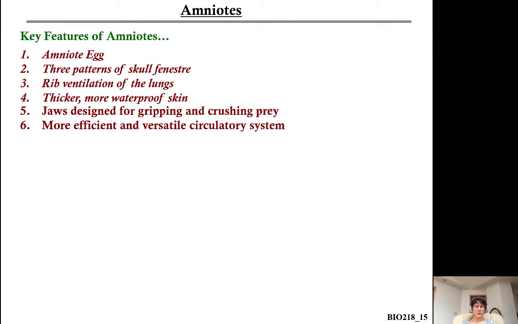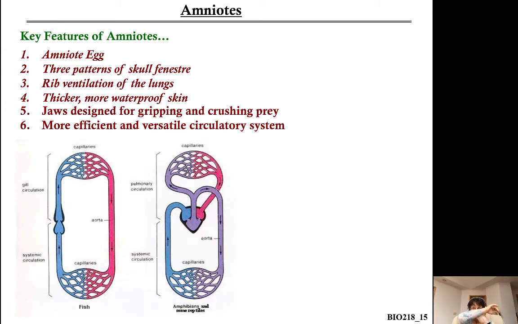They also have a much more efficient circulatory system, and I think I mentioned this in class, that as we move our way through the tetrapods, if you're looking at, for instance, fish, there's a very simplified heart structure where there's only an atrium and a ventricle, and blood goes out to the gills to get oxygenated, goes out to the body, and then basically comes back around. And so it's a very simplified network. But once you start advancing onto land, you have organisms that have modified this heart structure. So initially with amphibians and just a few reptiles, they have a three-compartmentalized heart, 2 atria and 1 ventricle.